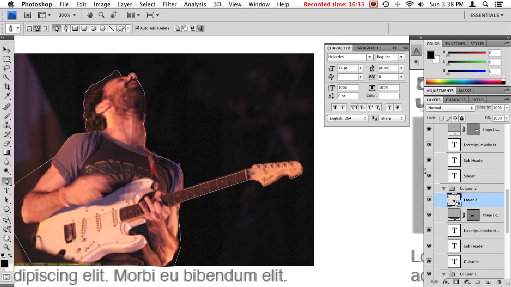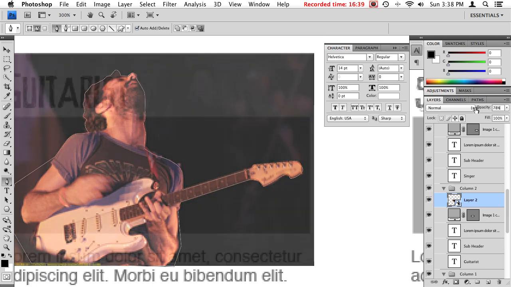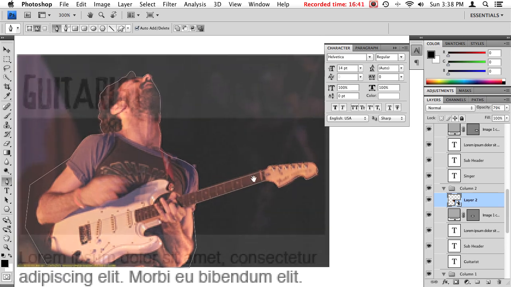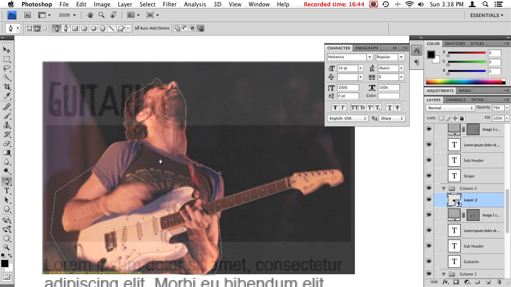Okay, the next thing I'm going to do is I'm just going to lower the opacity here temporarily so I can see behind the image. So this is showing how this is going to be oriented in terms of the cropping. So what I want to do is I actually want to crop it to this rectangle, but then have certain parts stick out of the edge of the image. So what I'm going to do is go ahead and switch to the rectangle tool now.